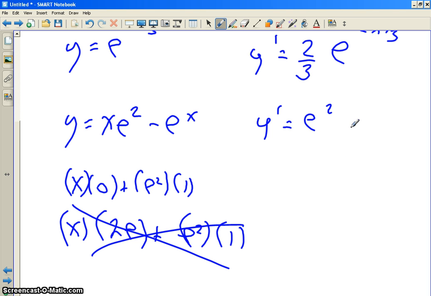E to the x. So this is okay, but it's just too much work for nothing to get this, right? I wouldn't do this either. This is wrong. People do this. I'm just clueing you in to avoid that. All right, those are some derivatives. How about some integrals involving this stuff?